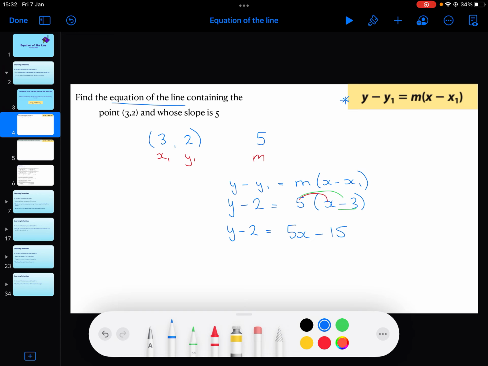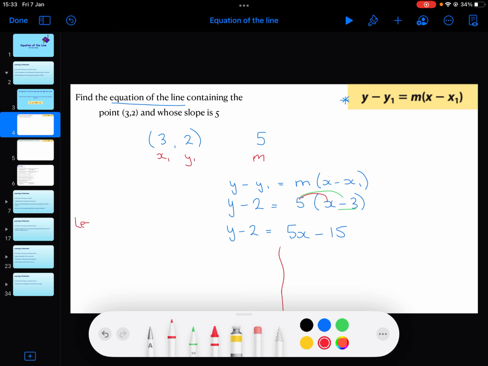Now there are 2 ways that you can finish this question, so I'm going to split the page here. It depends what way it asks you, and just be careful because the first few questions in the textbook don't specify what way to leave your answer, but obviously they only give the answer in one form at the back of the book, so you might find your answer will be a little bit off if you give it in a different form.